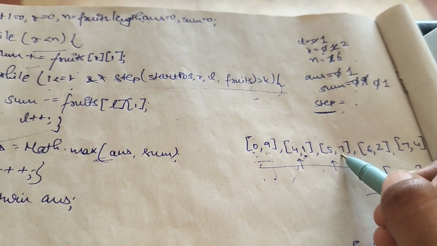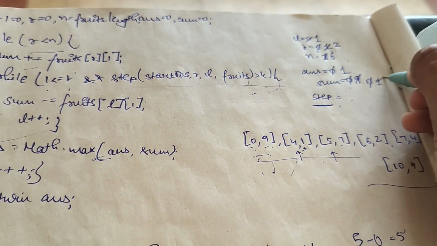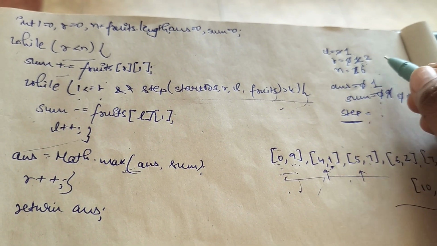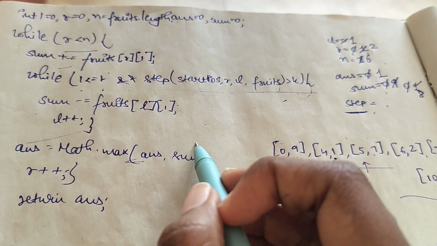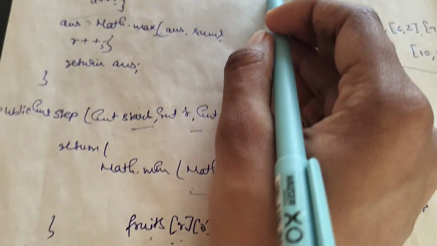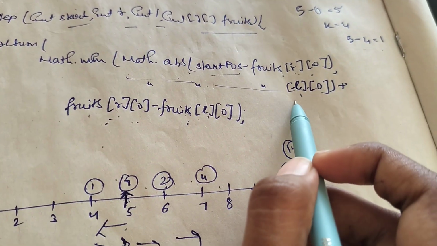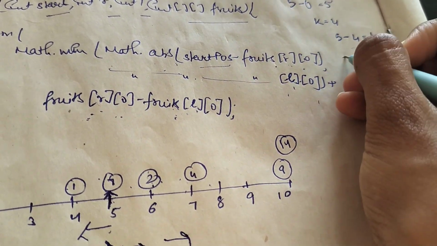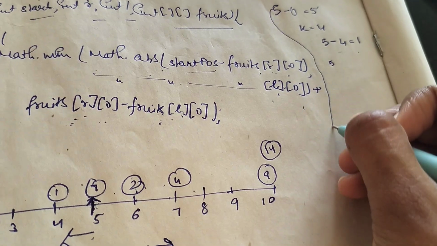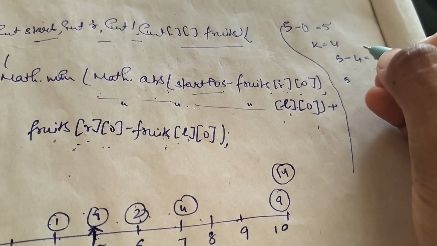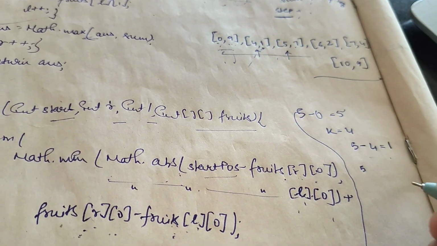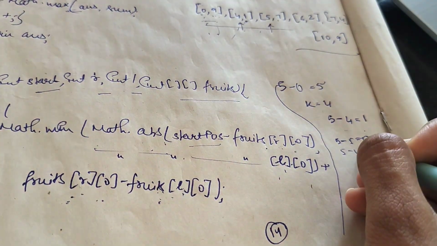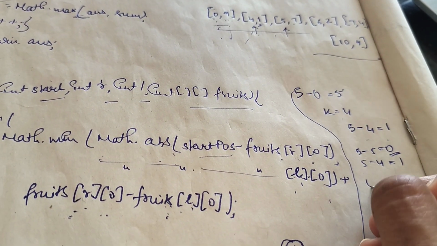So sum plus 7, here it will become 8. Now again left is smaller than right, yes, and I went into this function. Here I have to calculate because the left is 1 and the right is 2. So the start position is 5, and take fruits[0], that is this one, it is 5. 5 minus 5 is equal to 0, and if I do 5 minus 4 it is equal to 1. Which one is minimum? Obviously this one is minimum, so we are going with 0.